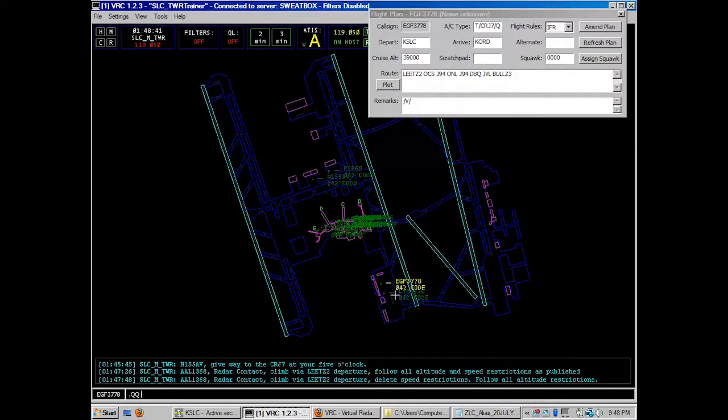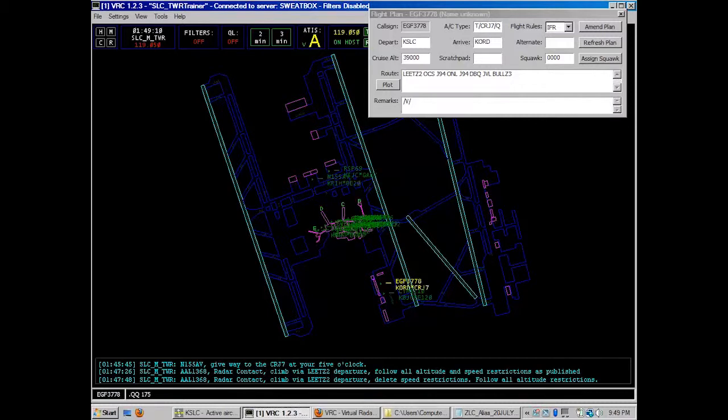If I wanted to assign a temporary altitude, I hit F8, which automatically does the .QQ command, and then I give the 3-character representation of an altitude. These altitudes are represented kind of like flight levels, in hundreds of feet. So 5,500 would be 055.